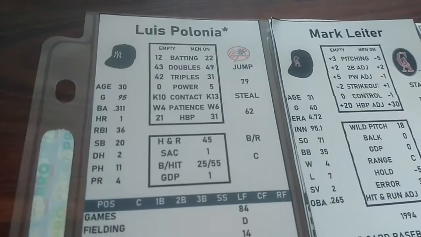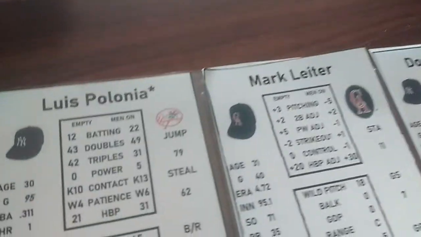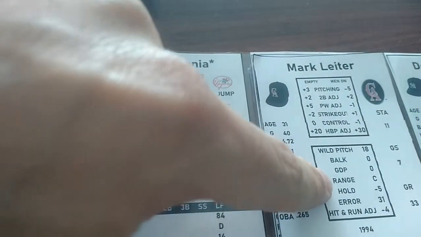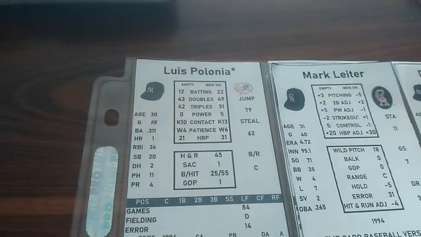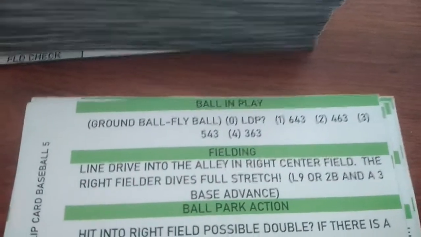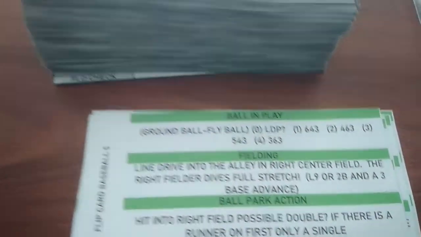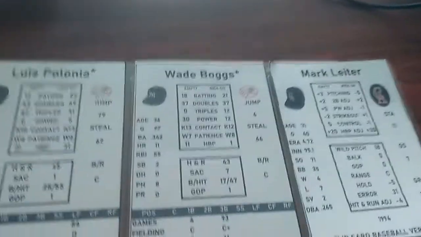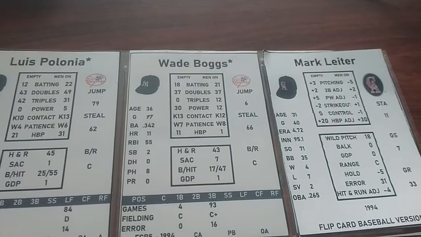So over here we have Polonia, who's got a ground ball rating of 1, and he's facing a ground ball rating of Leiter of 0. So 1 plus 0 is obviously 1. We come over to here, and we have a 6-4-3. Nobody's on, so that 6-4-3 just is a normal 6-3 play. Wade Boggs is the second batter, facing Mark Leiter.